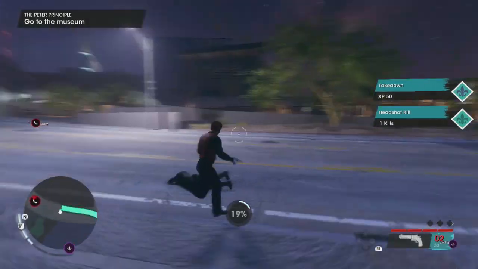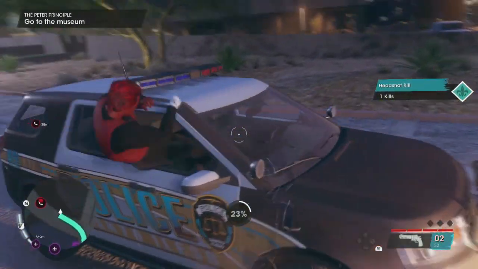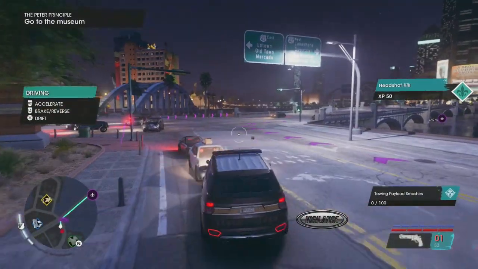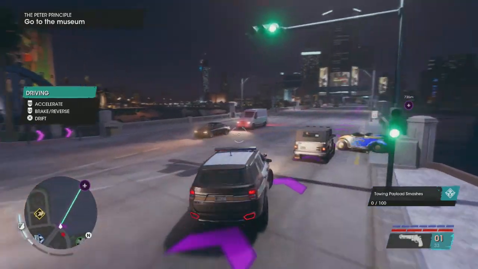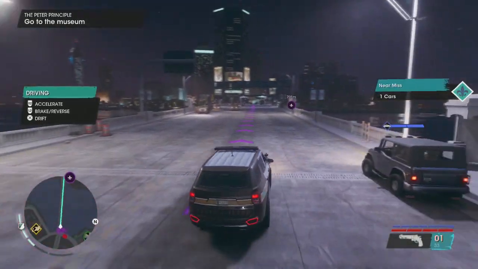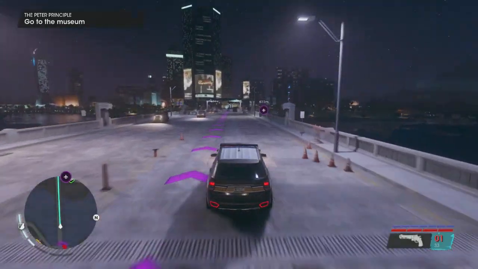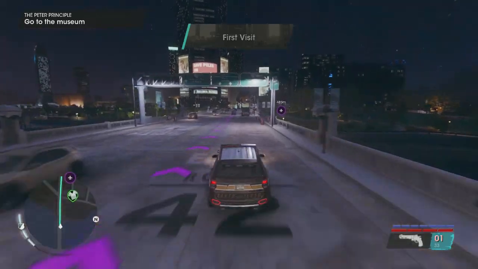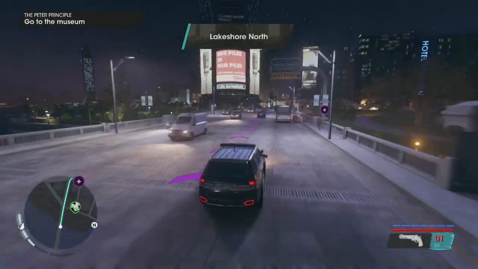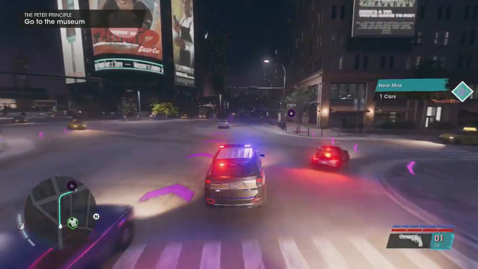I gotta get out of here. Cops are calling for reinforcements. I gotta get out of here. I'm going to get the cop car. You know what? That's one thing I always kind of wanted to do. Oh, there was my car actually. Well, whatever, boys. One thing I always wanted to do is to get a cop car like this and modify it as well, super customize it and stuff like that. That would be awesome.